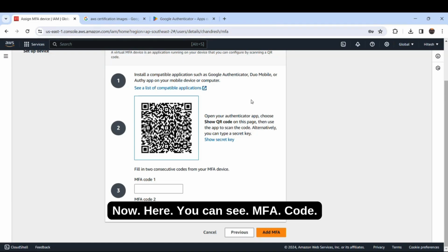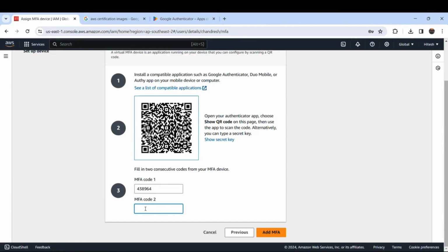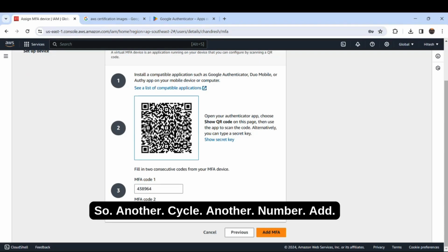Now here you can see MFA code 1. First number we can give. Then we should wait for the second cycle, but we should not miss the cycle, two consecutive cycles. So another cycle, another number.